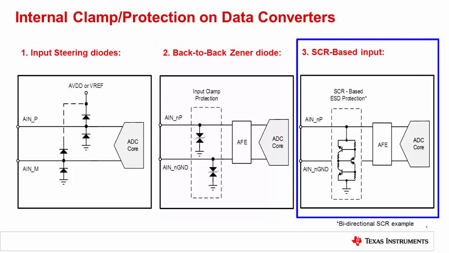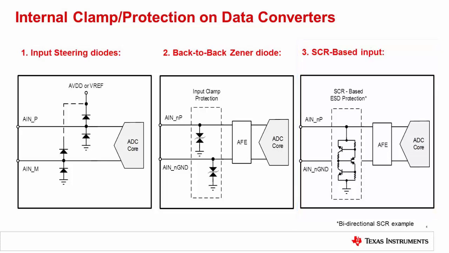The last type of input ESD protection scheme is the SCR-based protection structure. Similar to the clamp input protection structure, the SCR input protection structure will trigger at a certain voltage level to direct the ESD pulse to ground. However, unlike the clamp input protection structure, the SCR input protection structure will remain in a triggered low-impedance state until power has been cycled on the device. The SCR input protection structure is most often used when the input voltage range is greater than the power supply. This slide is just a short introduction; later in this presentation we will provide a much more detailed description of these circuits, their operating characteristics, and how they can be used with external components to protect against overstress.